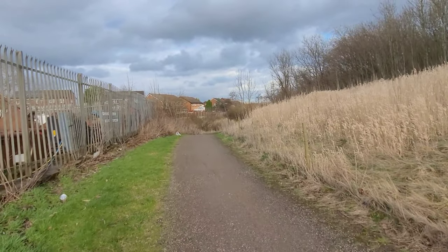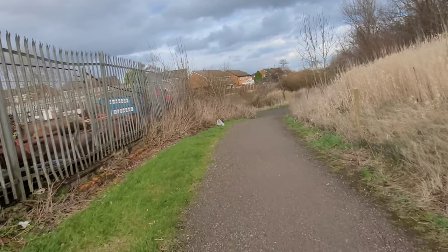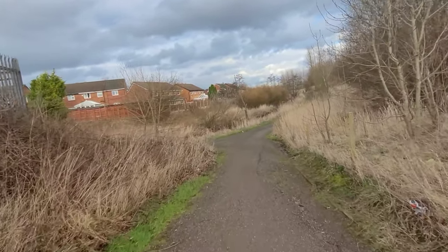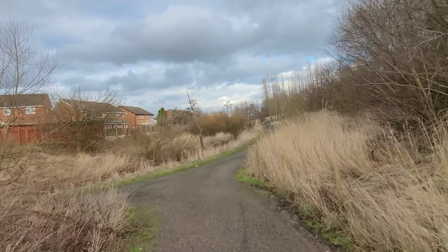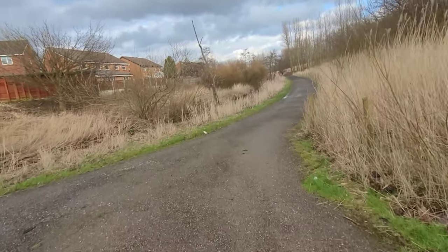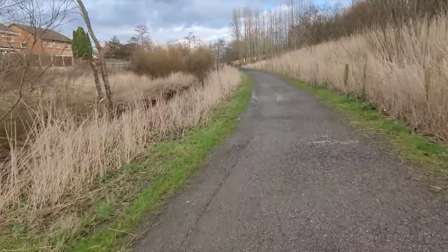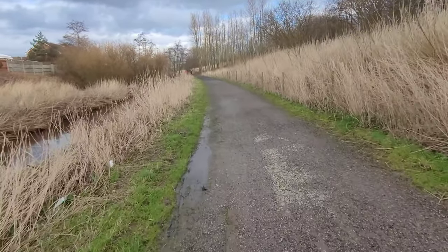Me and a few other local explorers in the next few weeks are doing the challenge. I'm going to set off from St Helens by the Tesco, where Tesco used to be the Range, and we're going to walk the length of the canal straight down to Widnes and back, all 16 and a bit miles of it. So the plan is that we'll do a bit of wild camping, go and camp next to the canal, set back off at 8 in the morning or something.